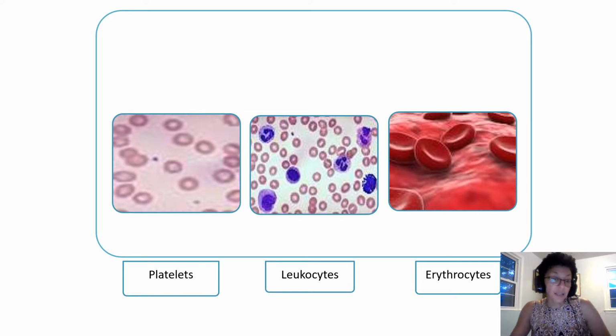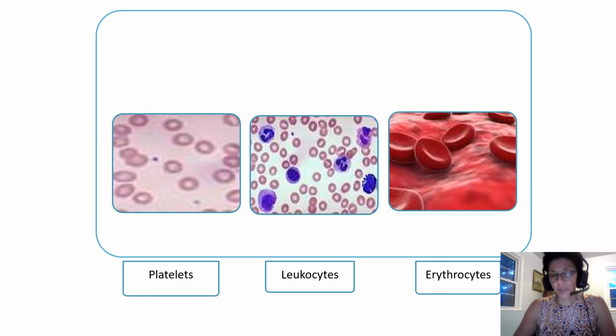And we can divide these formed elements into three groups. Platelets, which are also called thrombocytes. These formed elements are really pieces of a larger cell. So as a result, they consist of a plasma membrane, cytoplasm, and cytoplasmic granules, but that's it. No organelles.